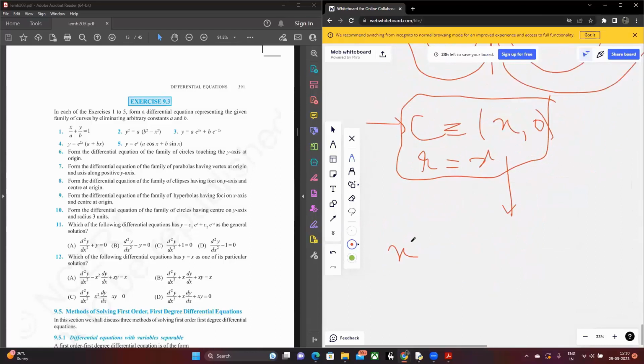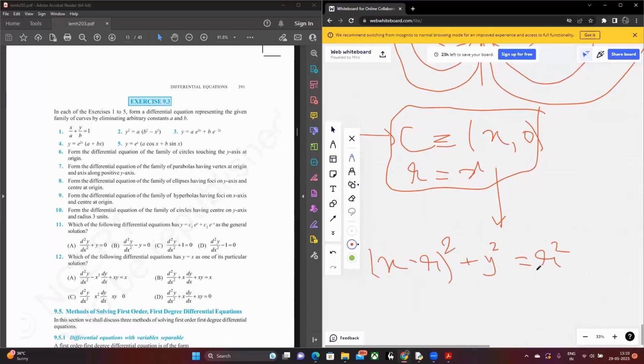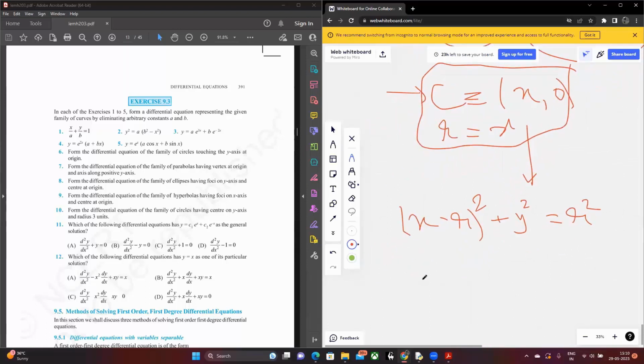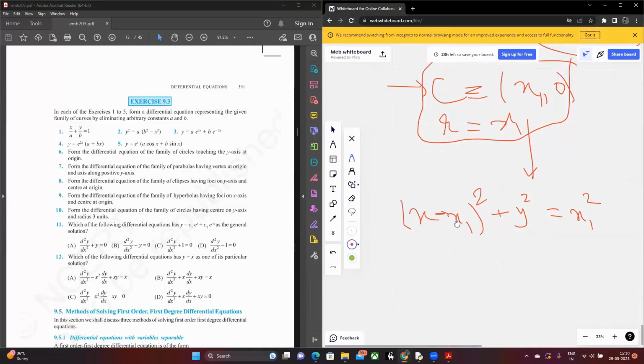And so we can basically say that the equation of the circle then becomes x minus r the whole squared plus y squared equals r squared, right? Because center is r comma 0 and the radius is r, right? Here I've used x, but make it x1 in that sense, so I'll just avoid confusion. It is x minus x1 the whole square plus y squared equals x1 the whole square, right? And here x1 is a point. It's not d by dx of x. Please don't make that mistake, right?